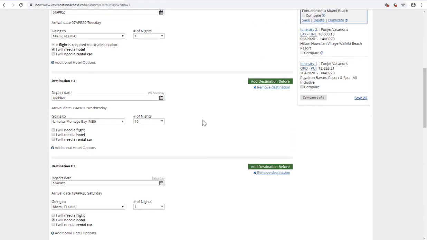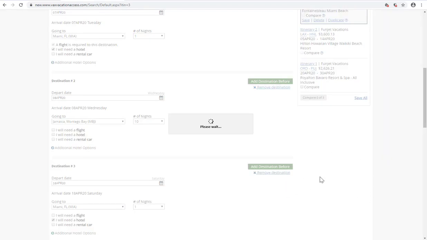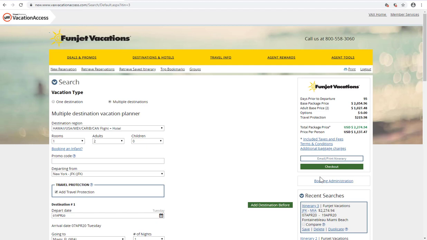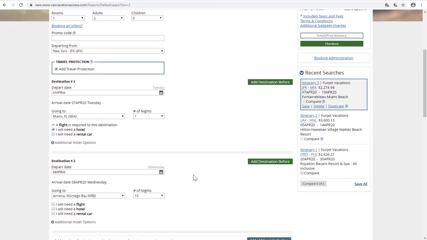Right, so we need a minimum of 2 nights in order to do this because we have to be in the multiple destination field. So I'm going to remove my third destination because we had 3 destinations in our last example. So remove destination 3. All right. So now we have our 2 destinations. And I'm going to use an example of JFK down to Dominican Republic. And then let's say they need to return back to Dallas Fort Worth.